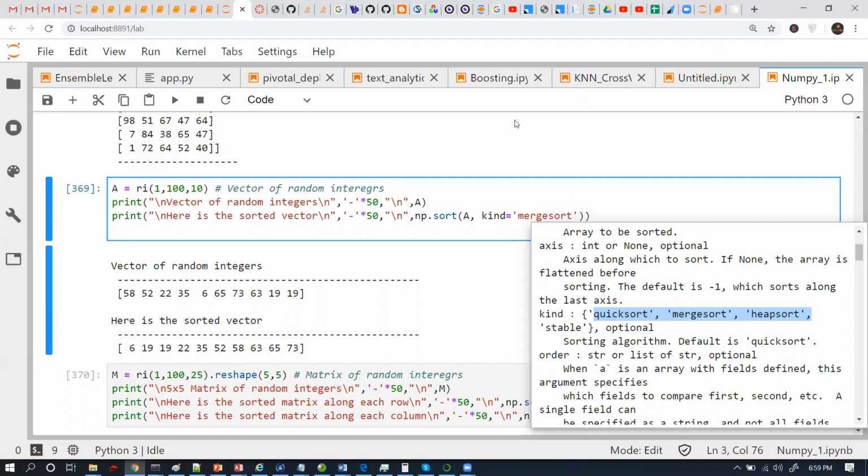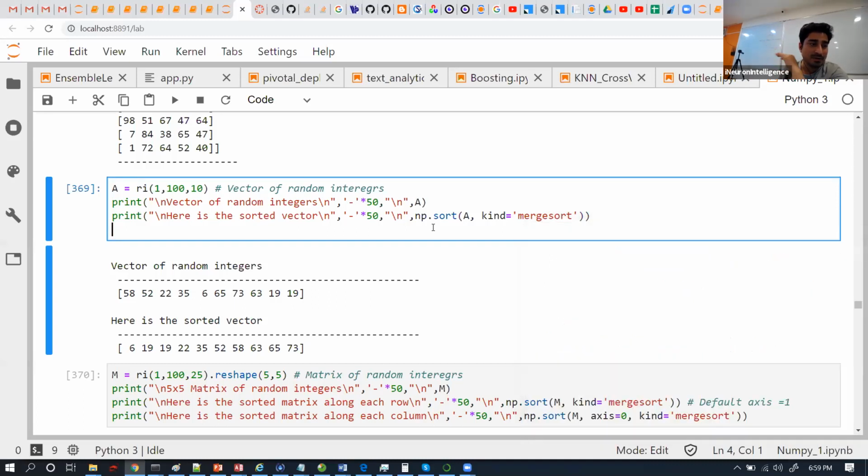So does it impact the model? Unless you have a very huge data set, it's not going to impact. You're just performing a sorting operation. So basically, sorting is a linear operation, so the complexity will be equal to n, as simple as that. And one more thing, if you're using merge sort, then it will be n log n.